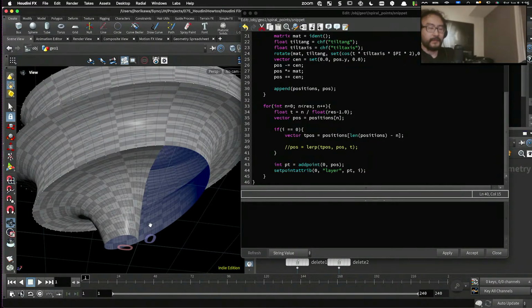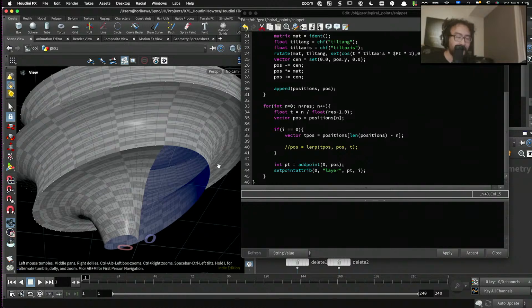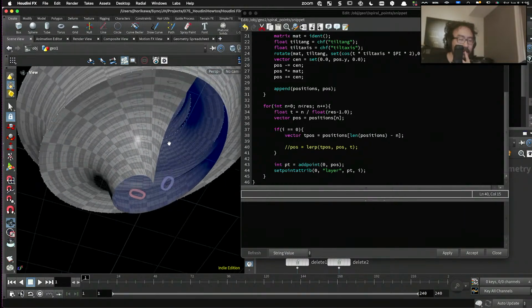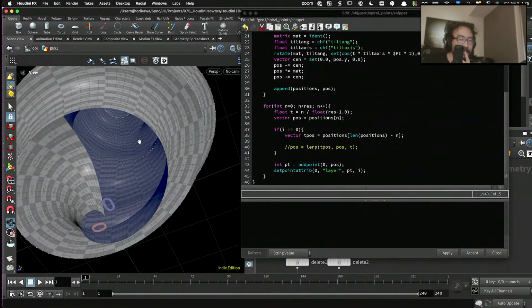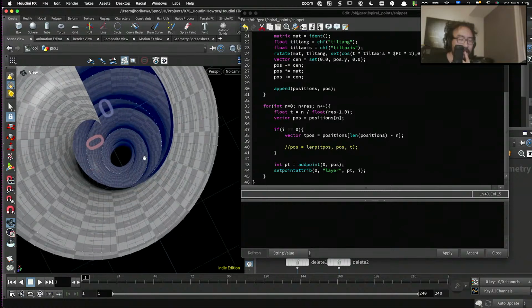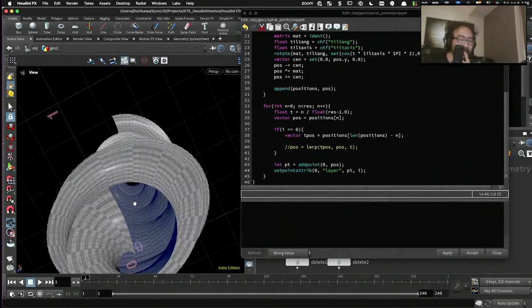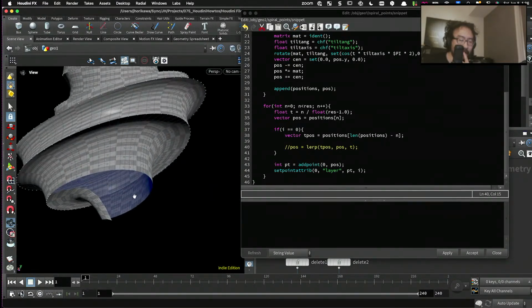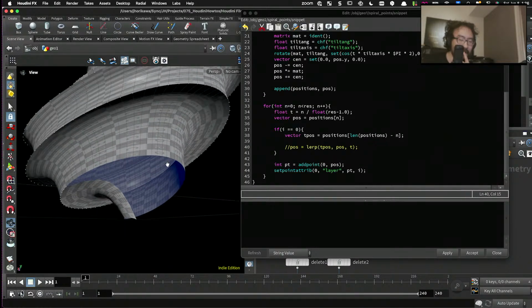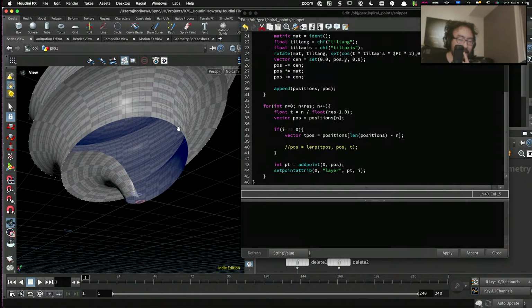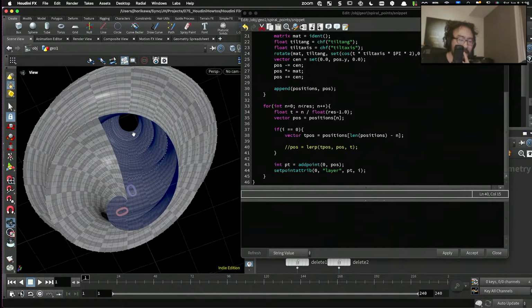Now let me think. So lerp going from right here to, actually, let's say I want to start moving this point from where? The middle of the curve. From here, change this to this position.